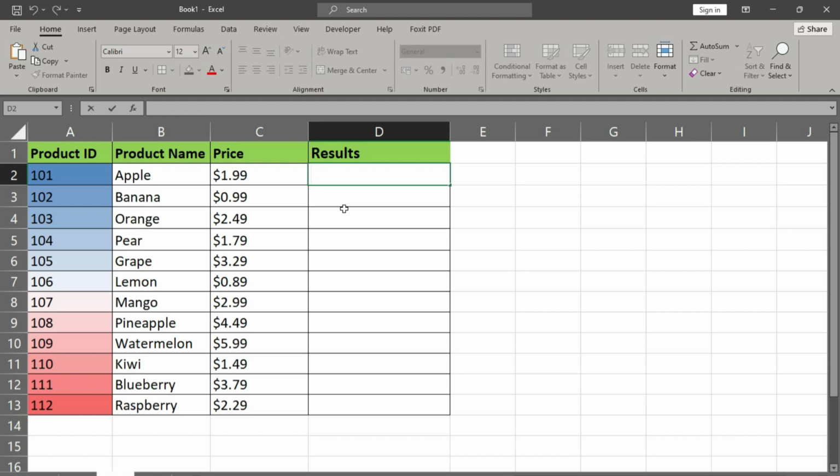Let's dive into Excel and see how. Write the formula.